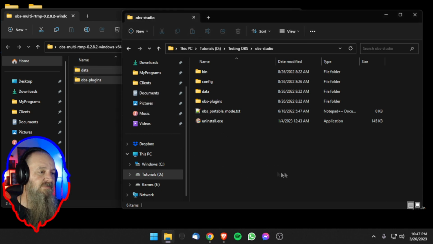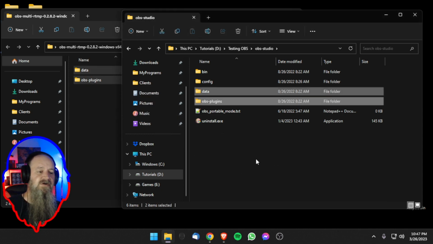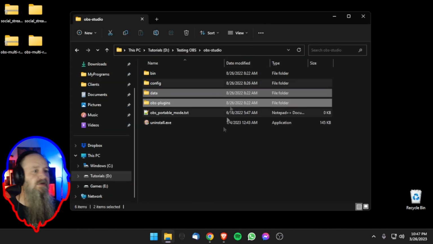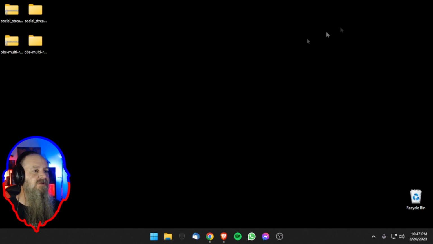We're going to drag those over. It's going to tell you, hey, this should already exist, or whatever it tells you as it's writing to everything. Once it's all done, which only takes a couple seconds, boom, you have it. And now you can safely close all of that, and we can open OBS and look at this wonderful plugin.